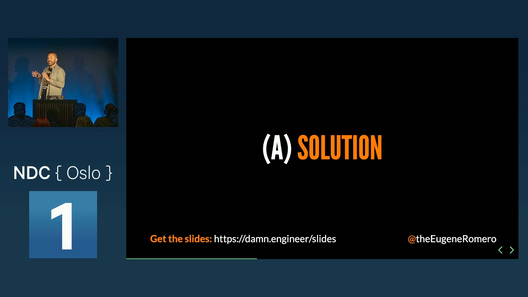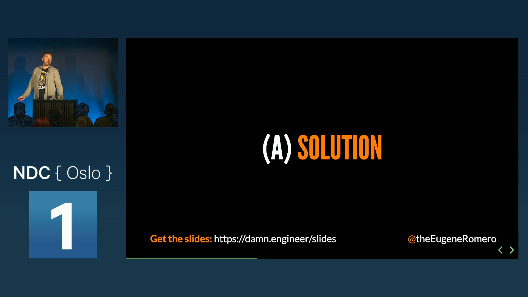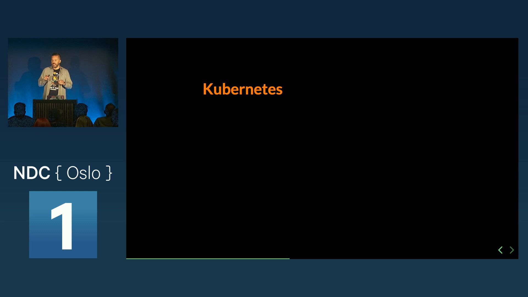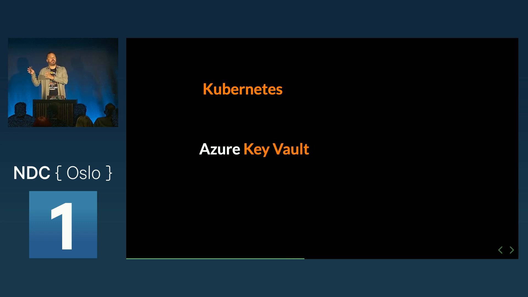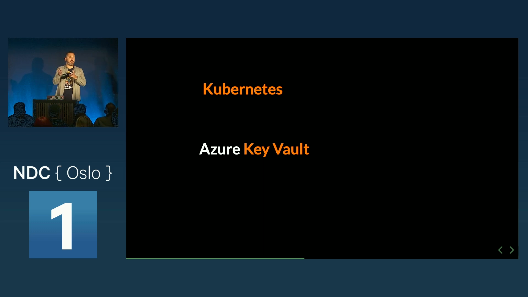Here is a solution — and I'm saying it's a solution A, as in one of several, not the only one — because there are a few different ways of solving this issue. But this is one I've been using in some projects and it has worked quite well. This solution is based on an application running in Kubernetes. Our secrets are going to be living in an Azure Key Vault, which is just a secure location for secrets running in Azure. The tool I'm going to show can actually connect to many different kinds of key vaults, so no matter what your organization uses, you can use this as well.